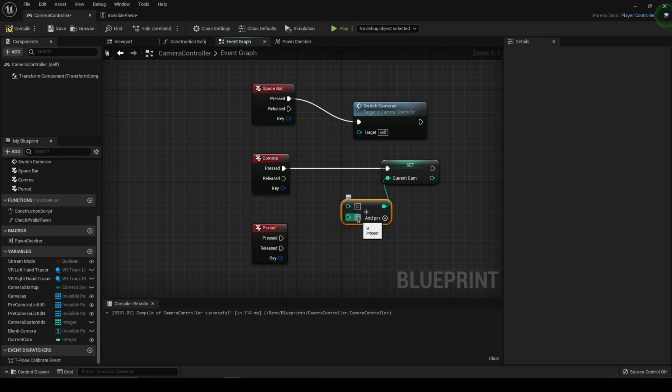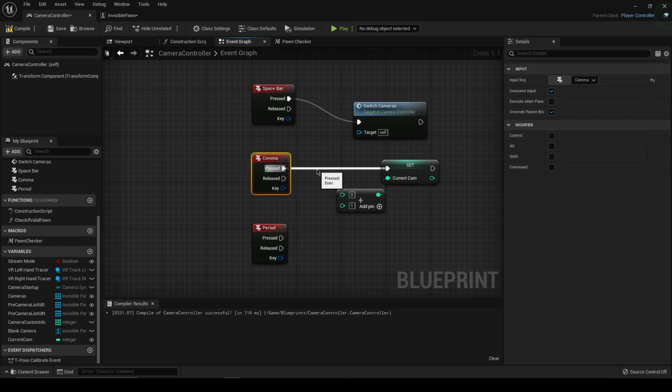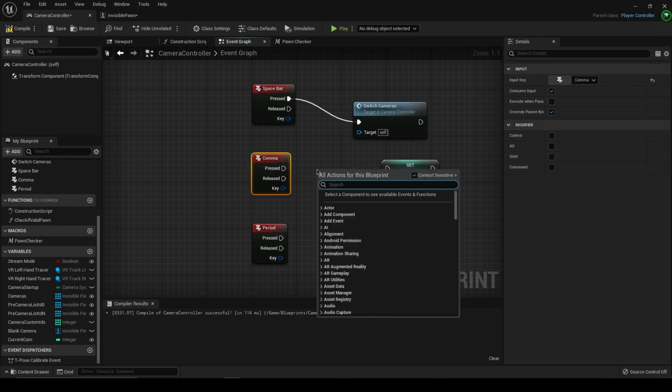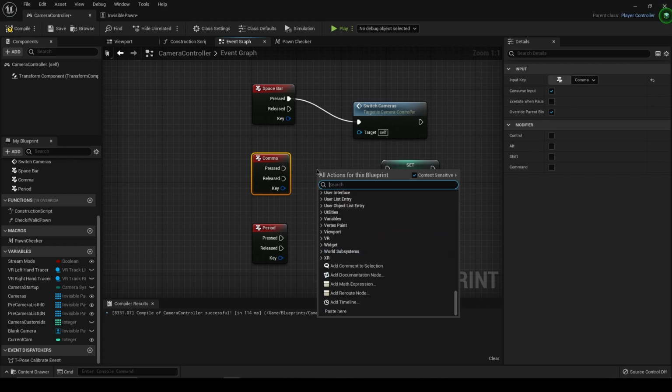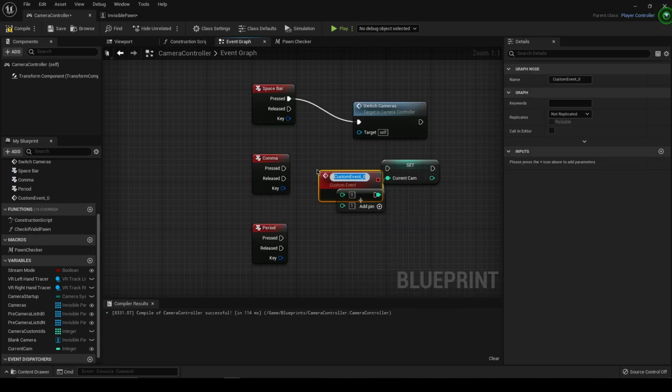And I should probably make this its own custom event. So current cam plus.